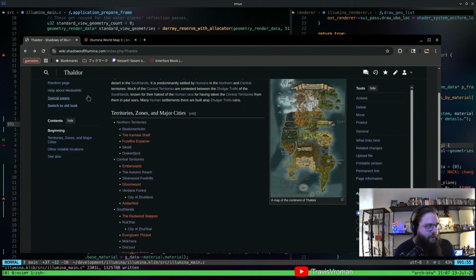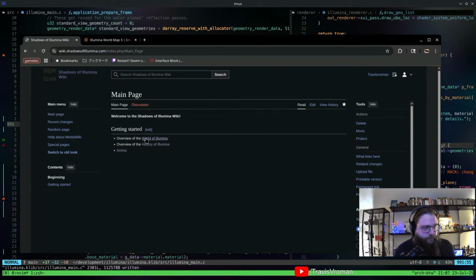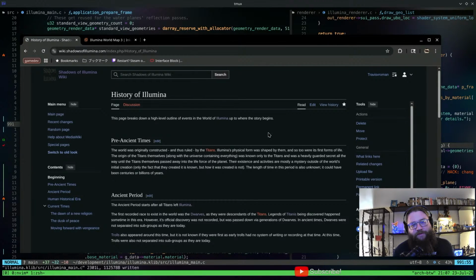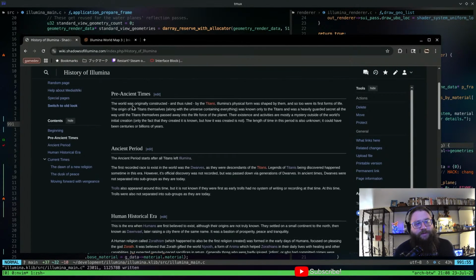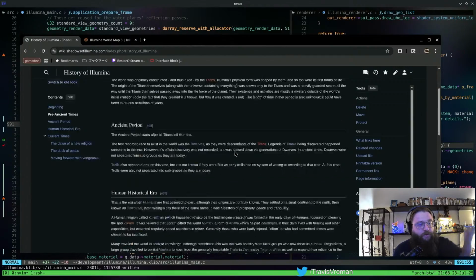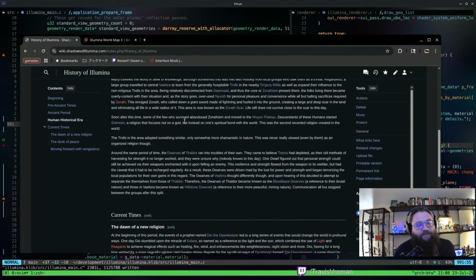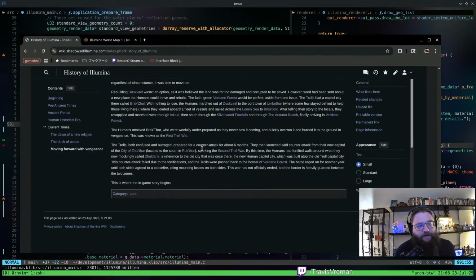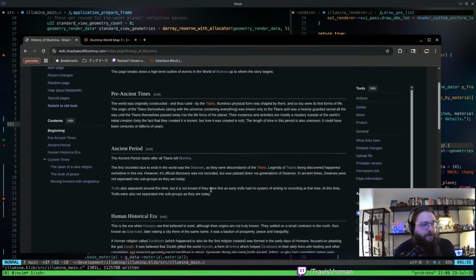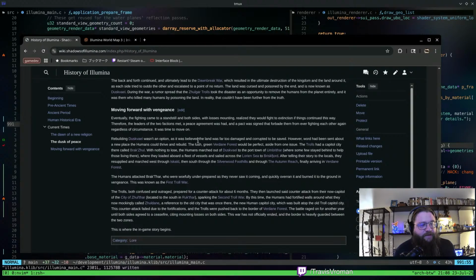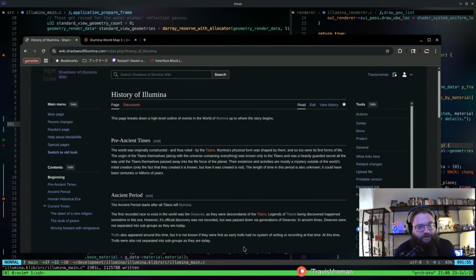The other thing in here is that I also started writing a history of the world itself, and this is where a lot of that lore that we've discussed actually exists. I've split this up into different periods of time, with a blurb in the very beginning covering super far back history, as far as the lore goes. Then we've got information here about the wars that happened and all of that different stuff. So we've got a number of different things in here available to read through.